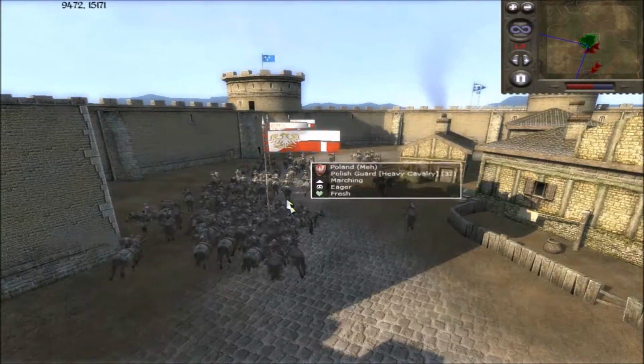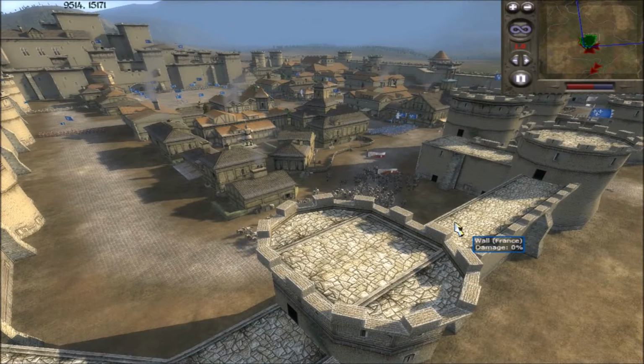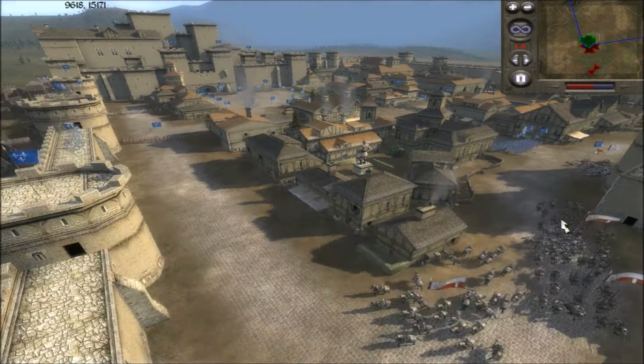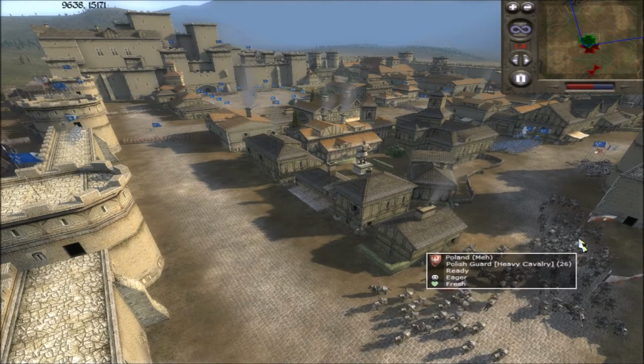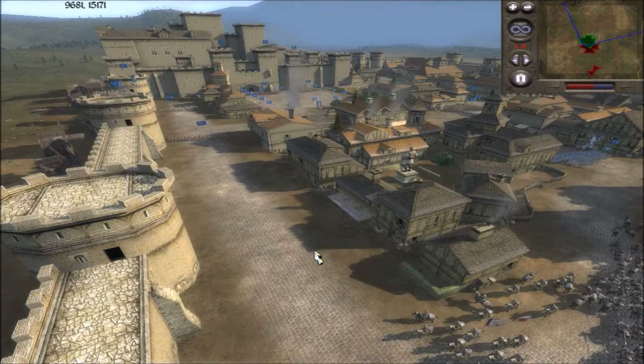So the massive Polish cavalry has finally broken through, and if it was any other siege battle with any other army, I would think that this is a very big problem. But against a pike army, the pikemen will stop these cavalry from roaming about.